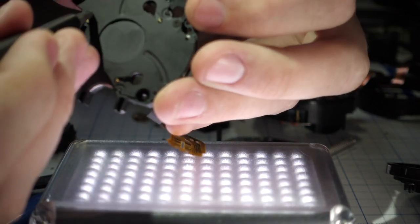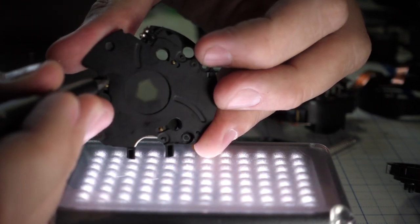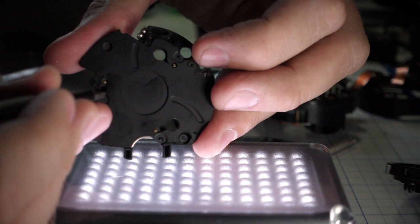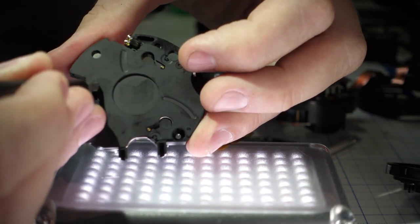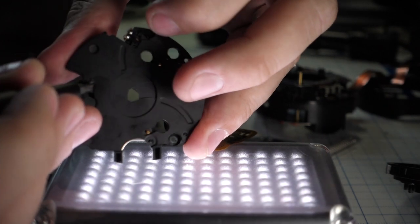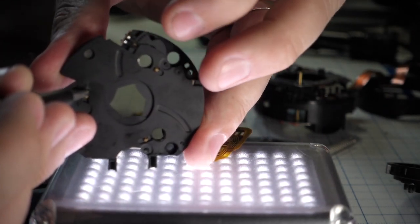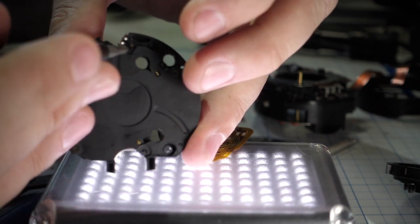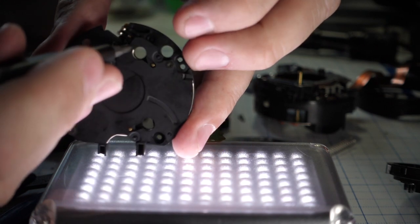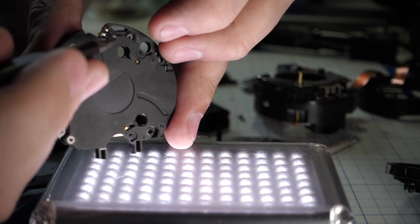So let's show you again. Over here, you have a rotary encoder. Upstairs, you see a piece of plastic with holes, and it moves. And over here, you have a light and a light sensitive sensor.